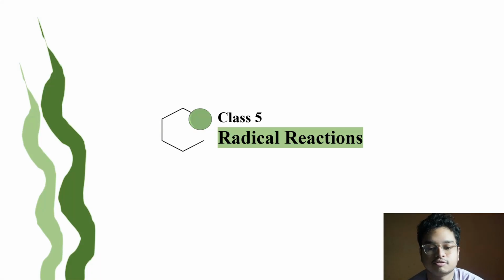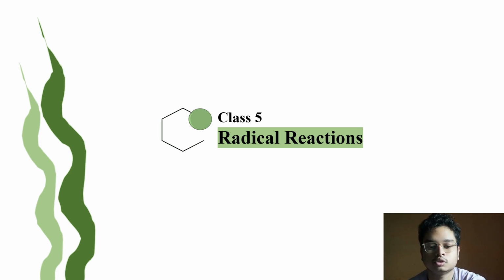So this is class 5. In this particular lecture we are talking about radical reactions. In the previous lecture we discussed how to generate a radical and what the stabilizing factors of a radical are. This lecture deals with radical-based reactions, and this part is very important for exam purposes as well as for radical chemistry.